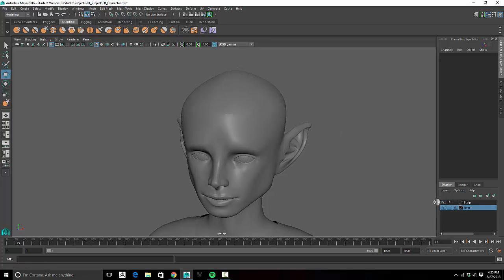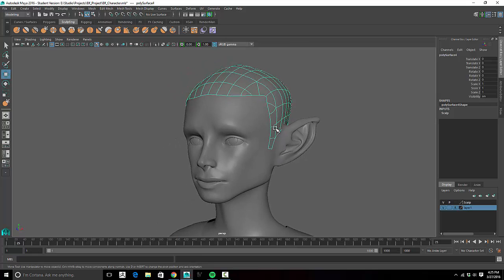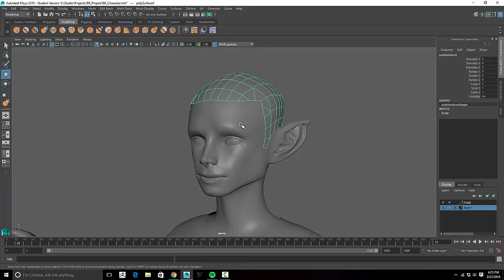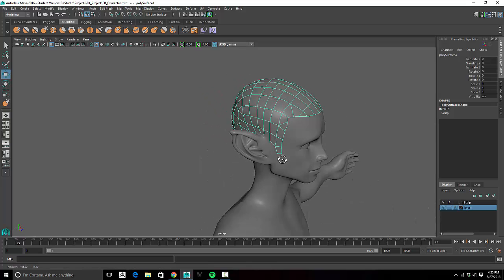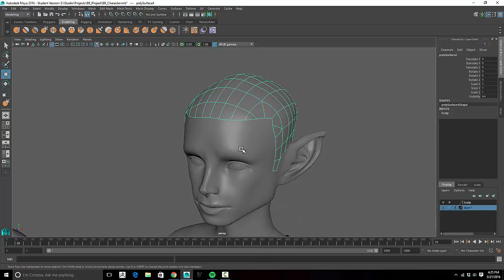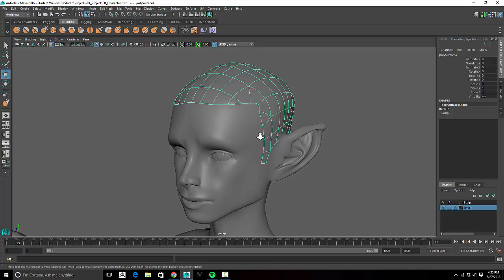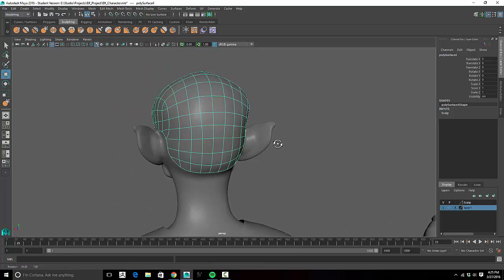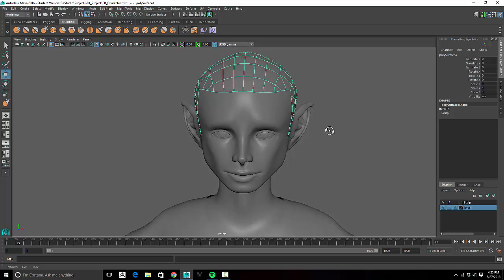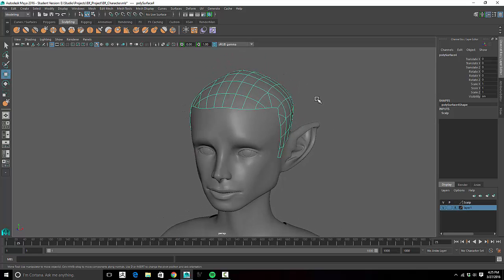So I have a little scalp model here that I created. I duplicated my model and extracted that shape from it, and I did a few things with the geometry to make it a little bit more scalp shaped. And this is useful to have because I can just use this piece of geometry and hide it rather than using maps or something like that to dictate where the hair is going to be on the character. So I would suggest in most cases doing something like that.